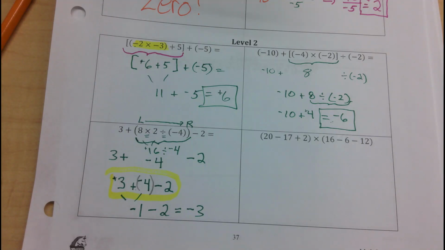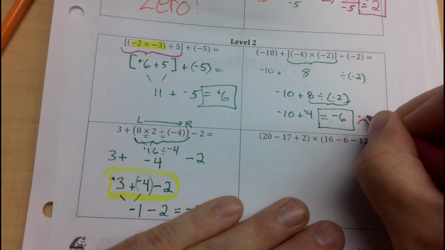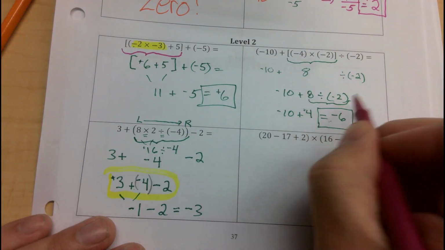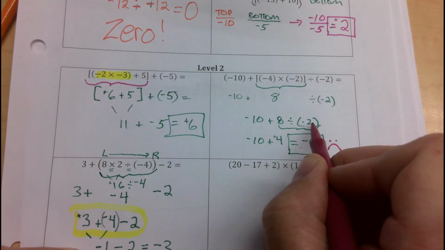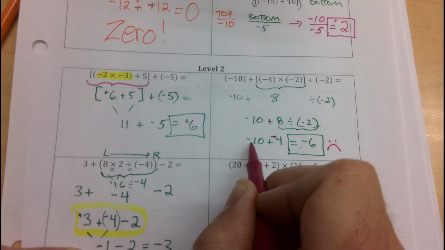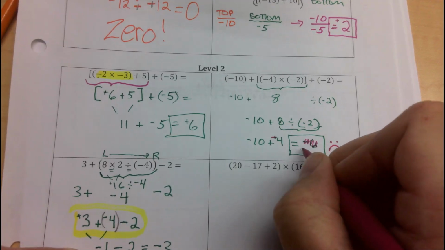Okay. Mr. Smith has been slapped on the wrist by the students that are clearly smarter than he is, and now we're going to fix an error made in the previous question. 8 divided by a negative 2 is a negative 4. So, holy capicoli, negative 10 plus a negative 4. Should we have said negative 14?